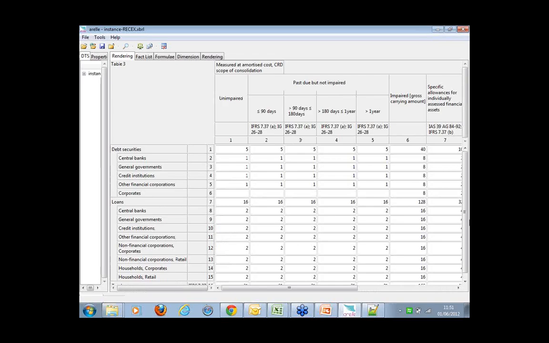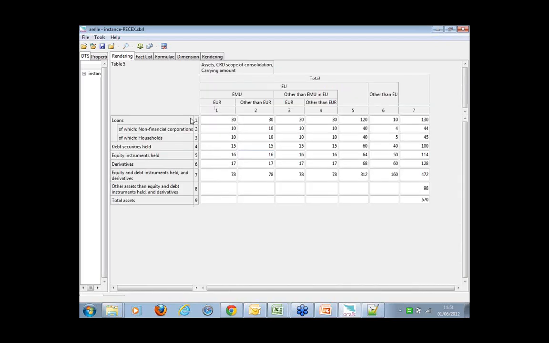And this is exactly this file that is obviously quite complex. It's a highly dimensional FinRep instance document with rendering linkbase and so on, generated with less than 500 lines of code in a didactic way. Questions? Something?